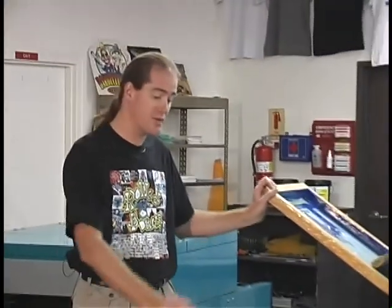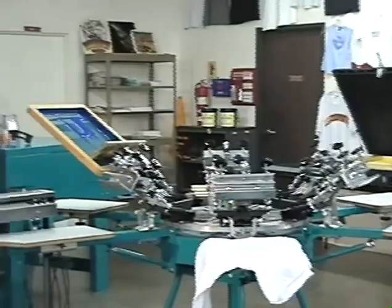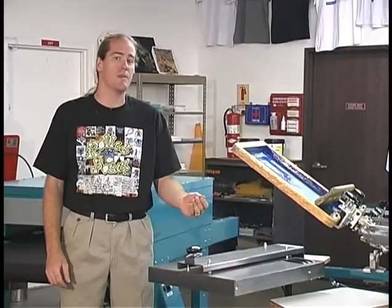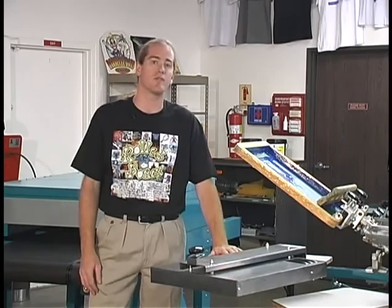And when you start out, you could be a small garage printer and print in a bedroom of your house, or maybe a little bigger in your garage, or you could get a very large warehouse and have several automatic presses. For a small shop, you could get away with a 6-color press with a flash unit. This would be about the minimum that you would need, or you could have a large warehouse with 7 or 8 automatic presses. There's really room everywhere in this industry for all levels of printers. You have people that are only looking for a dozen shirts, and you have large corporations looking for hundreds of thousands of shirts. There really is room for all levels of printing.